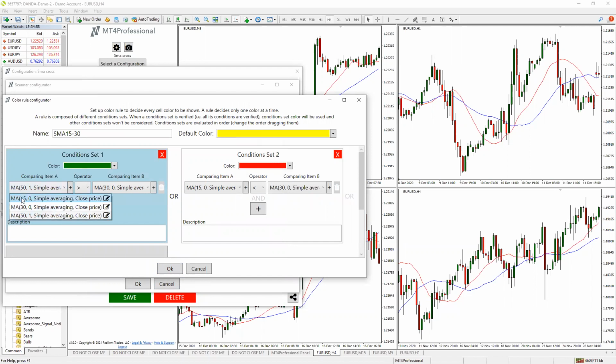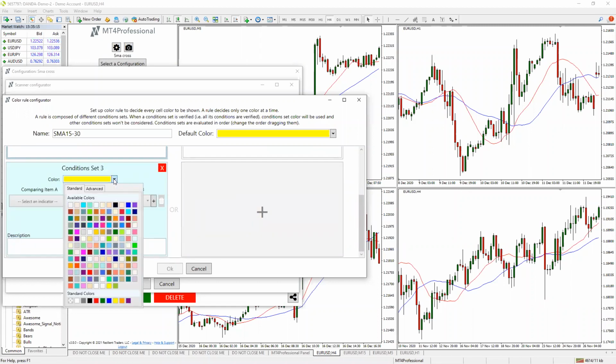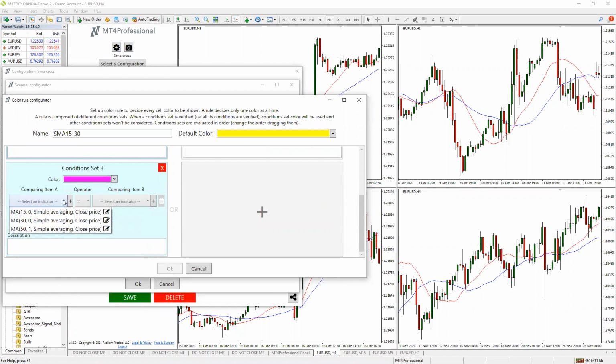Notice that I still have the 15 there, and I have the 30 there, but I've added the MA50 so that if I wanted to change that, then I could. So the 15, the 30. Well, maybe I wanted to do one additional check. In this case, I want it to be magenta, and it's going to turn magenta if my 30 happens to be greater than my 50. See how simple that was to add?